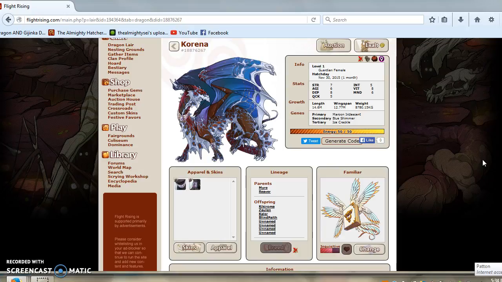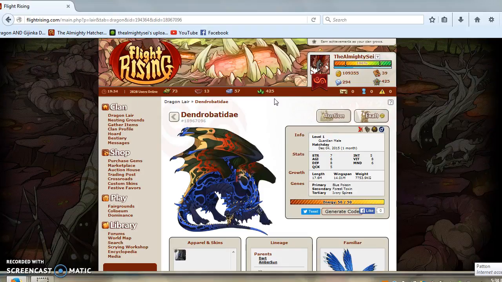I know a lot of people don't like crackle, and I will admit it's a bad gene if it's a really off color or something like that, because it is very cluttered. But on her, I think it looks beautiful. It kind of looks like frost. I love it. And her breeding pair is this handsome guy right here.